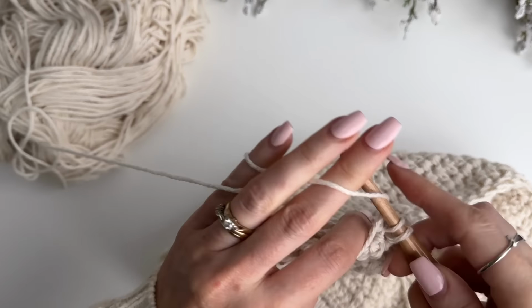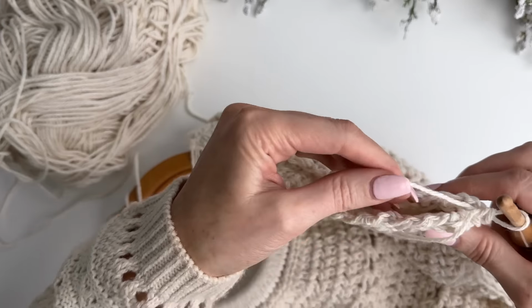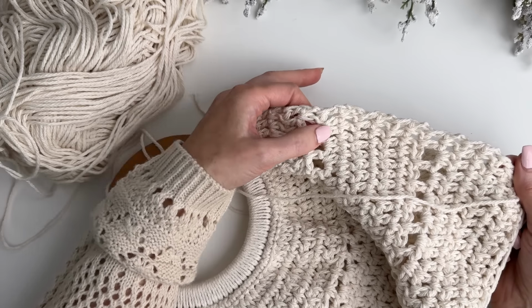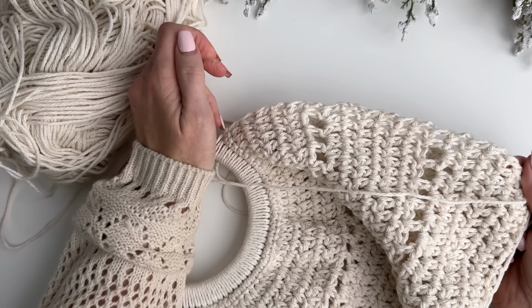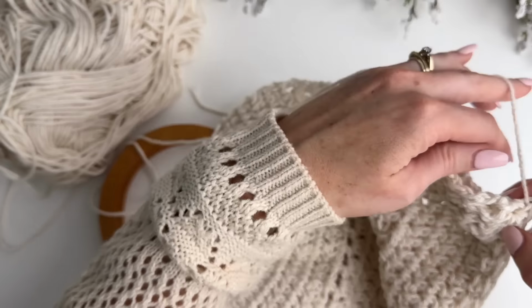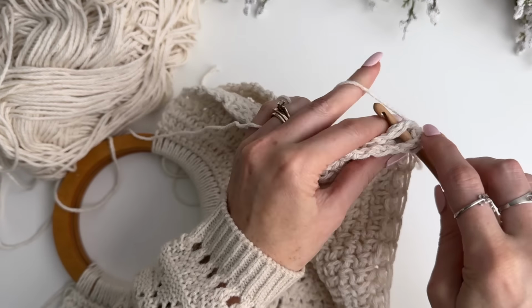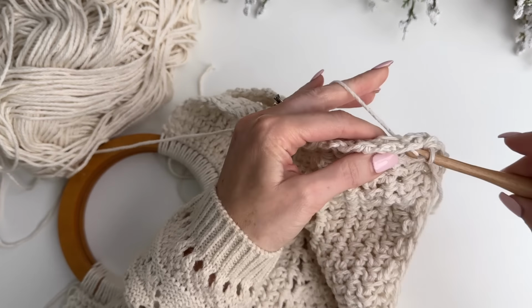I'm coming to the end, and now we're going to work up the side again, one stitch per row, and you're going to come up to the same row that we did on the other side. So once you get past this row with the gapping, it will be the next row, which is the fifth half double crochet row down from the top. So we're just working a single crochet every row, joining the bag together.